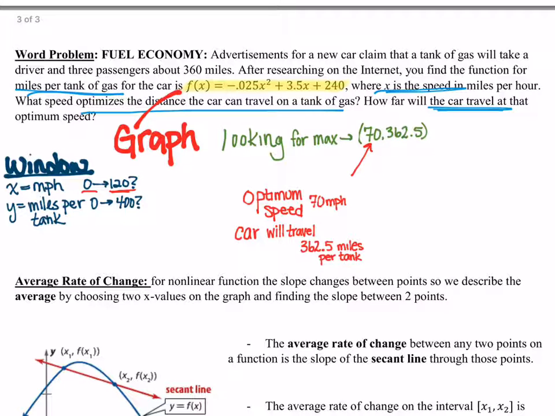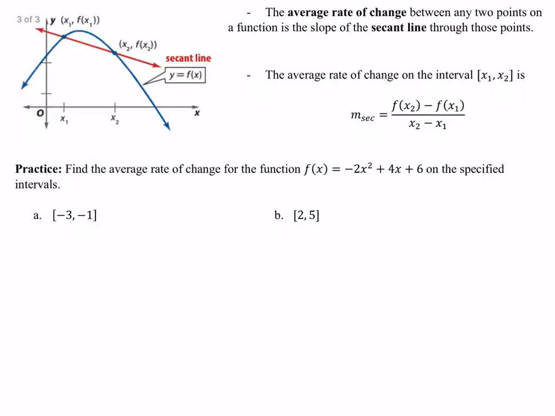I'm going to go to the next slide for that last piece on our 1.4 packet, which is the average rate of change. So I'm jumping all the way down to the bottom. I only need those 2 practice problems, but read through the average rate of change little blurb there. It says for nonlinear functions, the slope changes between 2 points, right? Like really any function. And when it changes, we make this our average rate of change, and really it's just an average slope. So we're going to be finding the slope between 2 points, even though it may not be a linear equation, right? That would be the average rate of change. So about how quickly things are changing.